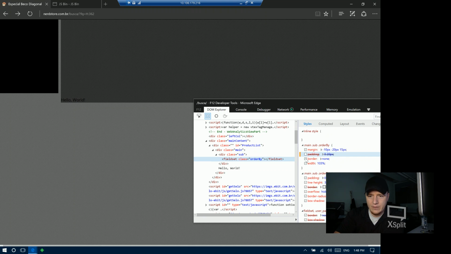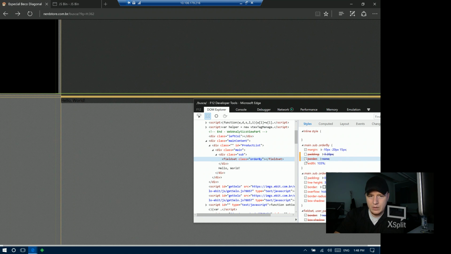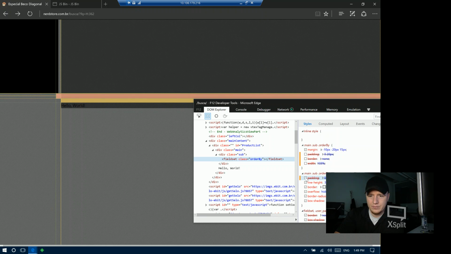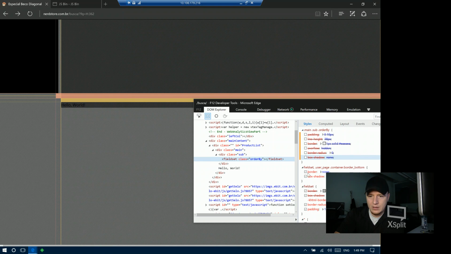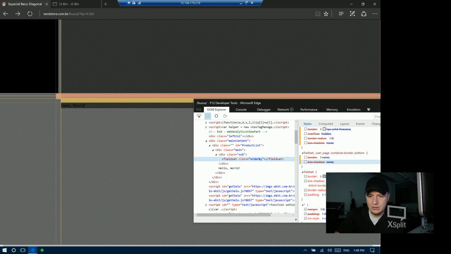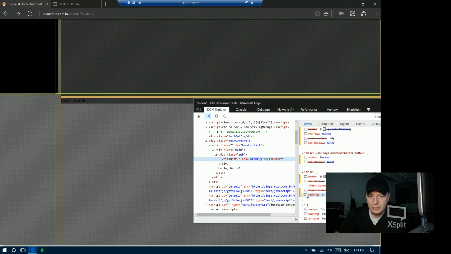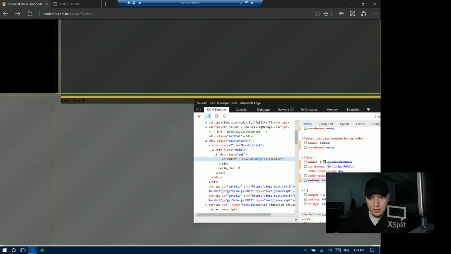Padding, we can take off of there. Border, none. We can take off of there. Width, 103 pixels. We can take that off of there as well. Then we have this padding. Remove that. Line height, remove that. Border, overflow hidden, border radius, box shadow. We'll take these border and box shadows off as well. Take this border, box shadow, border radius, padding. Okay, that's still good. Looking at the green up there.